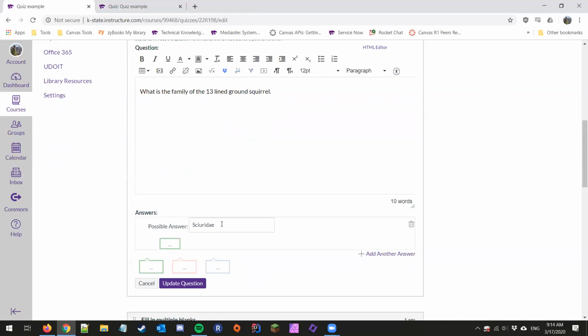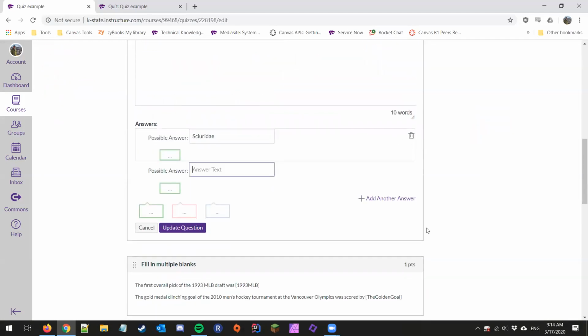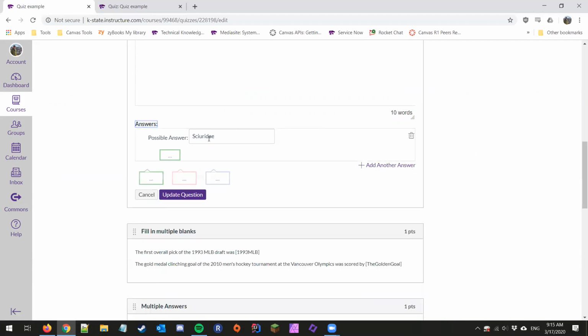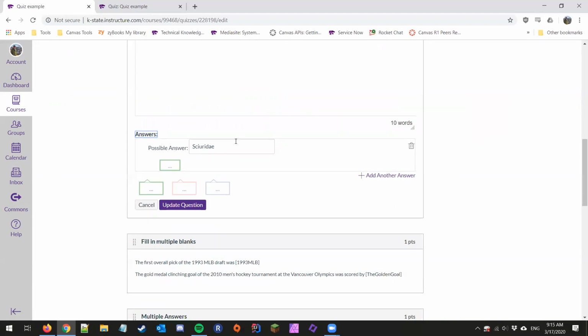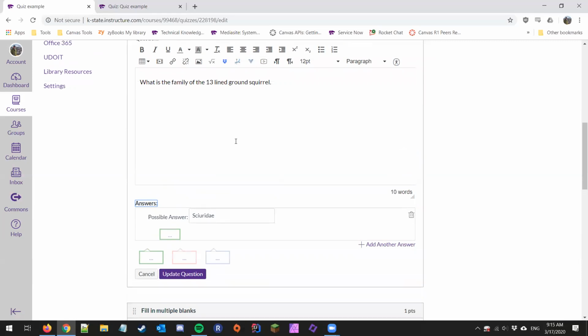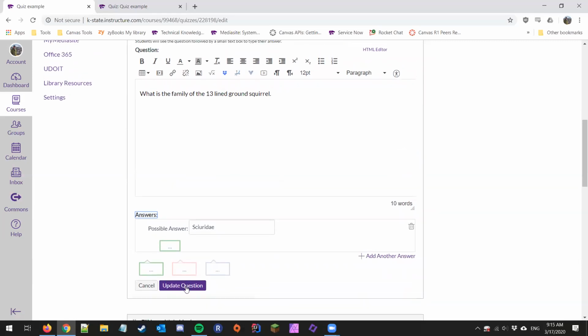If there are multiple ways of spelling a possible answer, I would add as many of them as possible in there, so the automatic grader picks up as much as possible without you going in and overriding the automatic grader. It is not case sensitive, so if they type in lowercase Siridae, it will still work fine. Again, you can provide comments if you want.